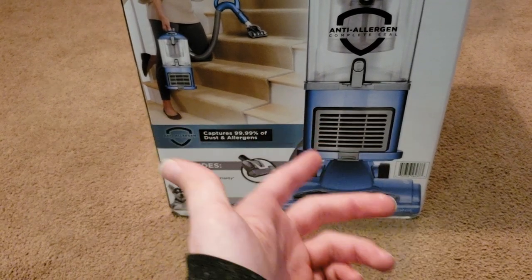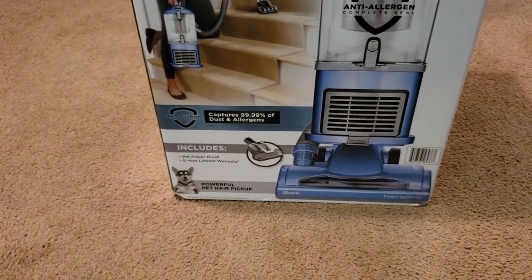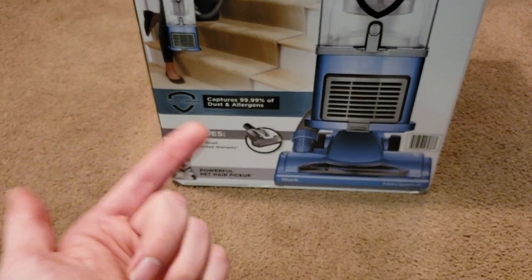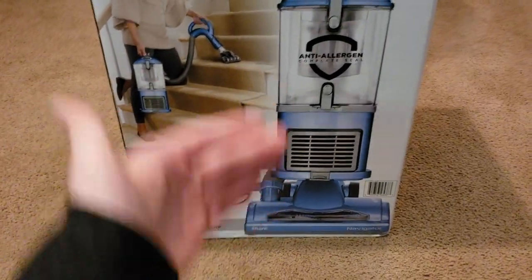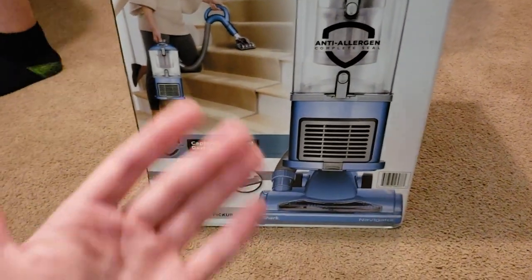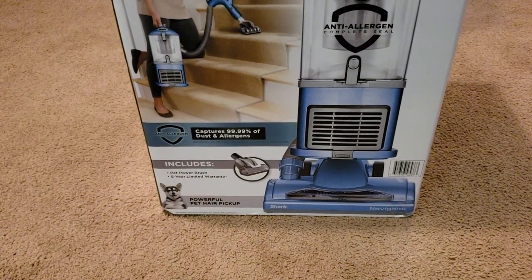Hopefully this will give Shark the fairest of shakes when it comes to this particular model. I've already pretty much determined that I like this, but actually trying a new example can give me a proper perspective, because this is pretty much the default Shark vacuum. Whether you like it or not, this is the most popular, this is the one that's been selling for the longest, and this is the one that pretty much made Shark blow up as a company as a serious competitor to Dyson after Phantom went bankrupt. So with that out of the way, let's go ahead and open this up.